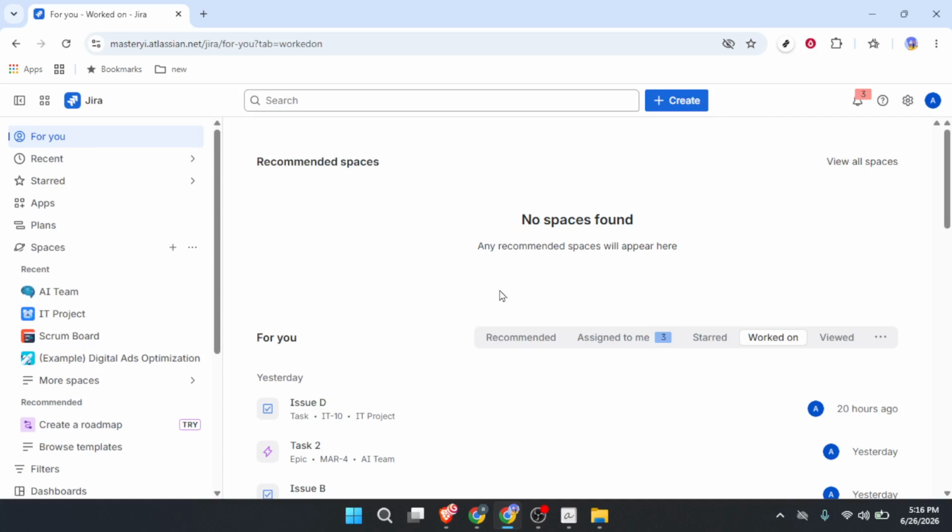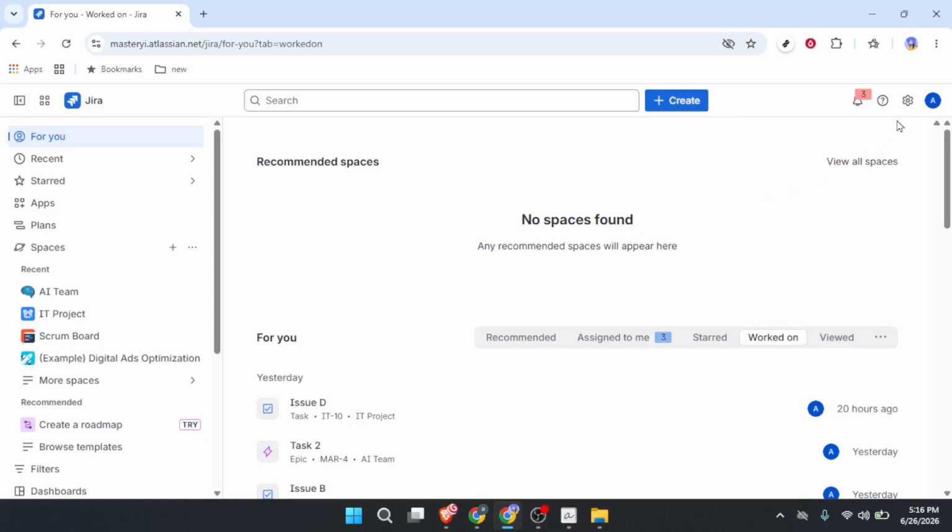All right, let's start by opening up your Jira account. Go ahead and log in however you normally do. It doesn't matter if you're on the cloud version or a company-hosted instance, the setting we're looking for is in the same place. So once you're in and you can see your dashboard, we're ready for the next part.